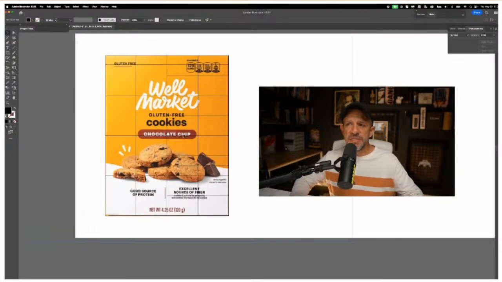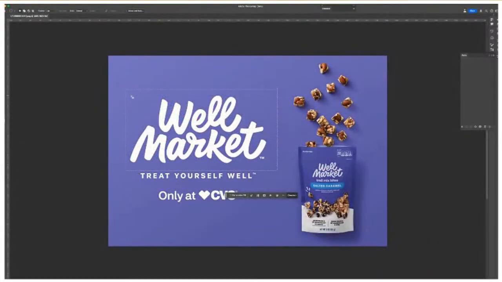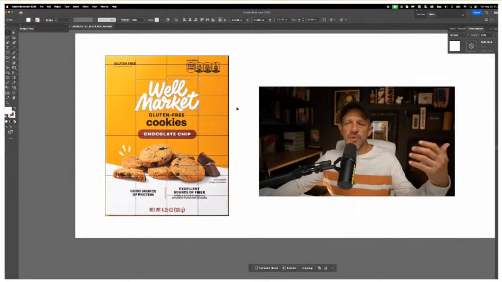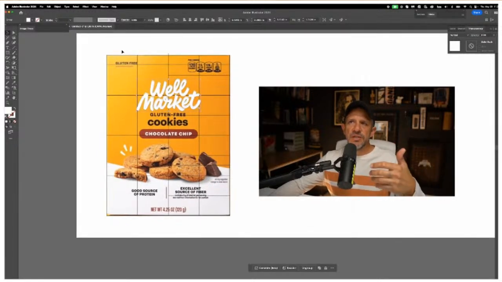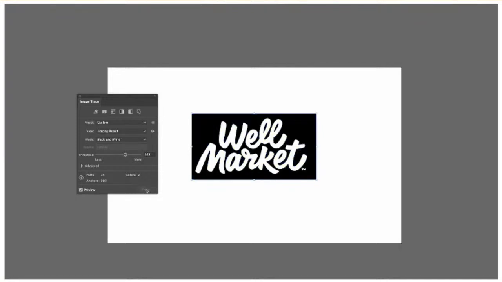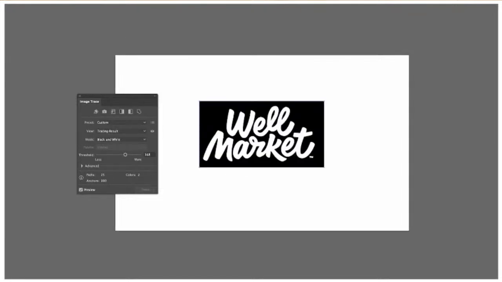So we've done this. We looked at all the different pieces where everything kind of fits. Now we're going to go ahead and drop everything in here. So for example, we're going to drop this logo in. Now, where did I get this logo? I took this image and I did a live trace in Illustrator. I got a higher res version of it off the web, brought it into Illustrator. And then, if you click on an image, you've got this image trace up at the top. You get this window and you can adjust. Now I've done this for the background and that's not what I'm doing, but that's what we did for the logo. So you've got a nice little vector logo happening here.